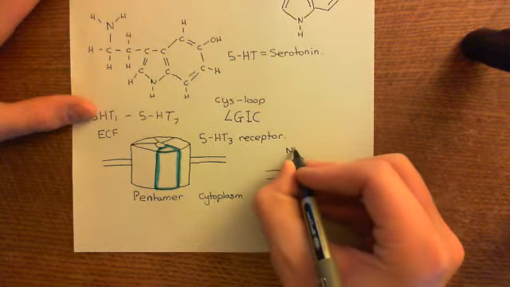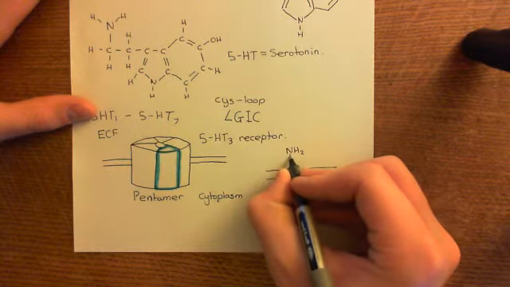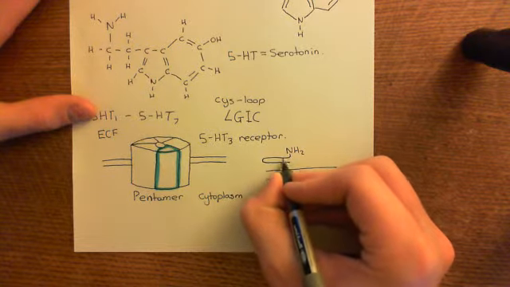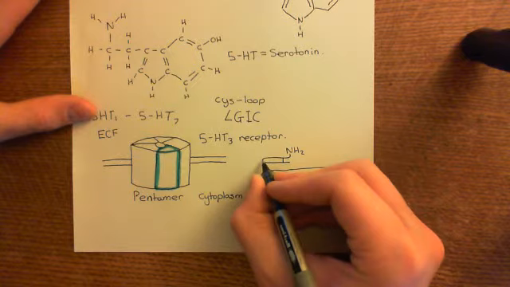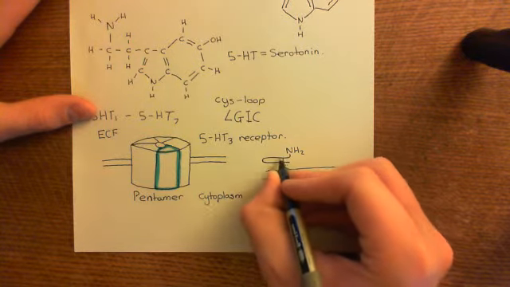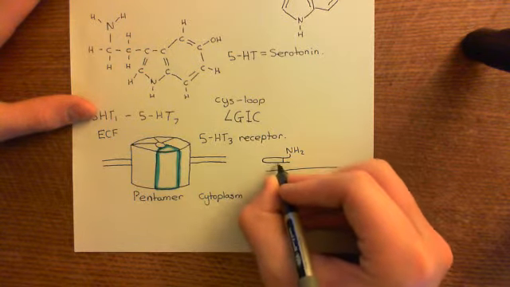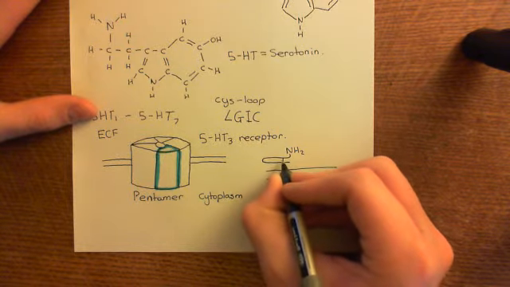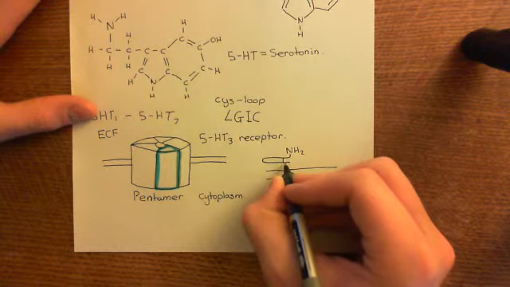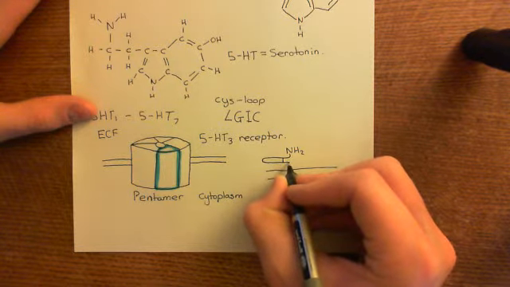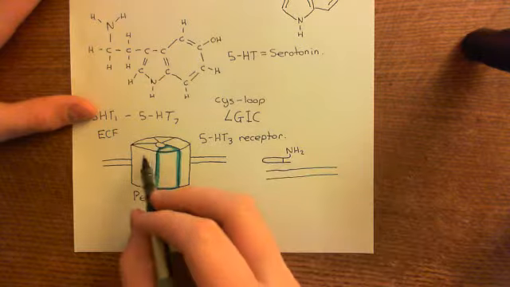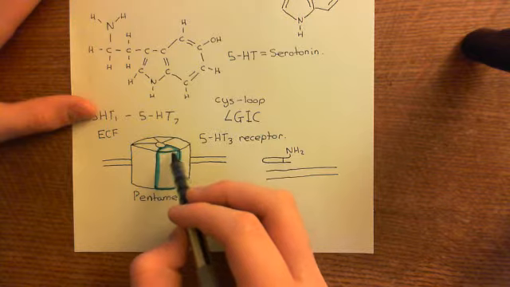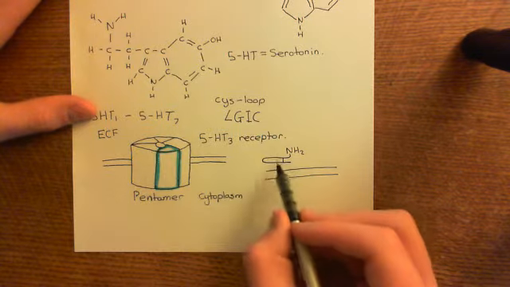You have the amino terminus here, so here's the amino terminus. Then you have something in the extracellular domain known as a cis loop, which is a loop in the polypeptide structure. So remember, this is a polymer of amino acids joined one after the other. And you have this loop in the polypeptide structure which is held together by disulfide bonds between 2 cysteine amino acids, and that's the cis loop.